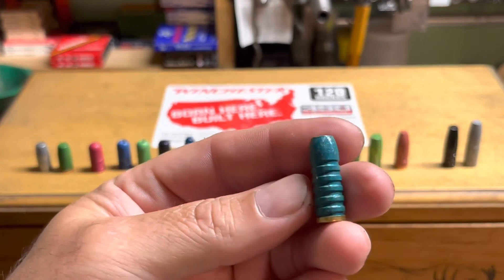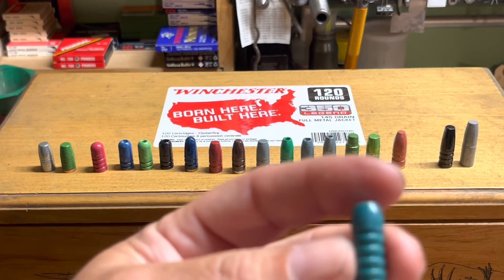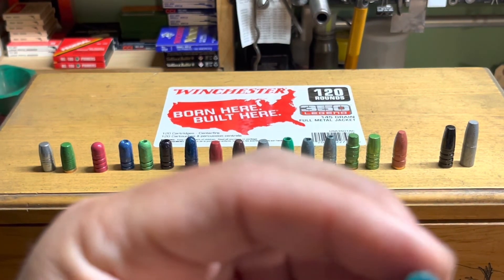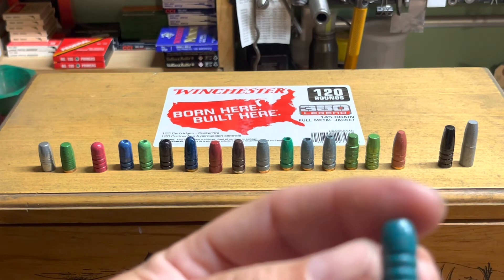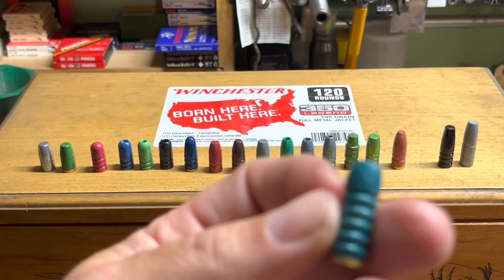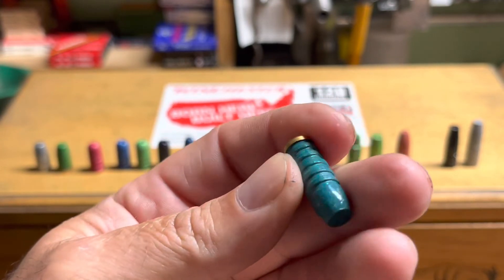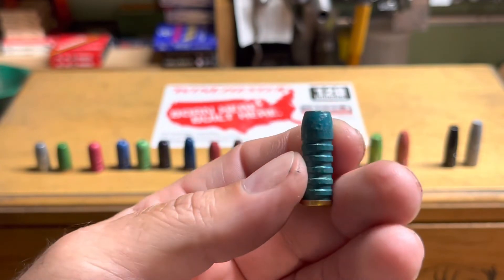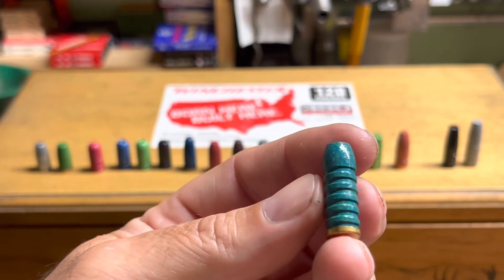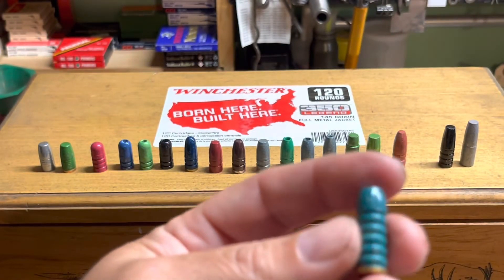This one took a lot of tracking down — it's from Mountain Molds and it's about 270 grains. It's somewhat reminiscent of a Loverin style but lacks some of the attributes — though it has multiple lube grooves and a good-sized meplat, which would make a really nice hunting bullet. I don't have the mold; I was gifted the bullets, shot them, and they shot really good. He either couldn't find the mold or had it lent out, so he sent me what bullets he had left, cast in wheel weights. I'd really like to have that mold because it shoots good.